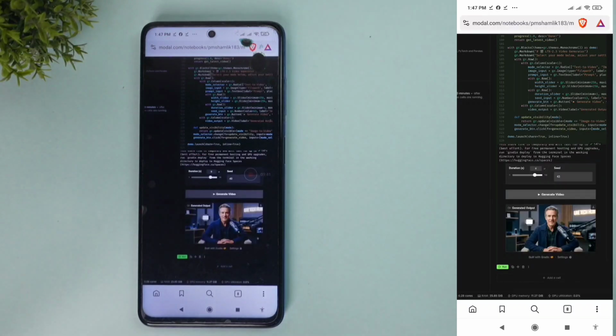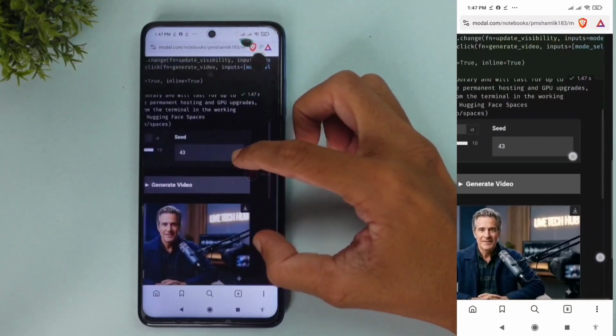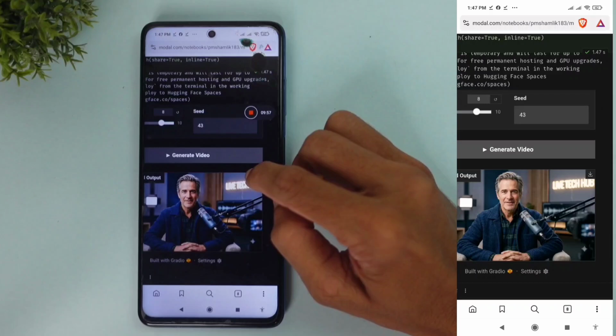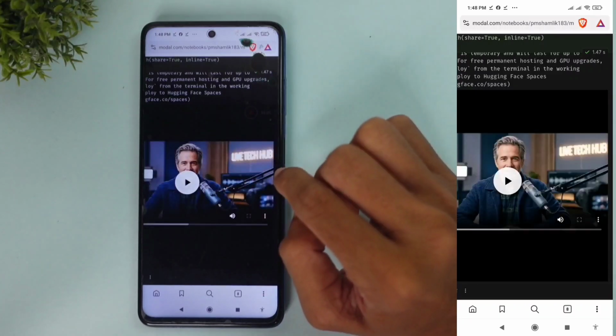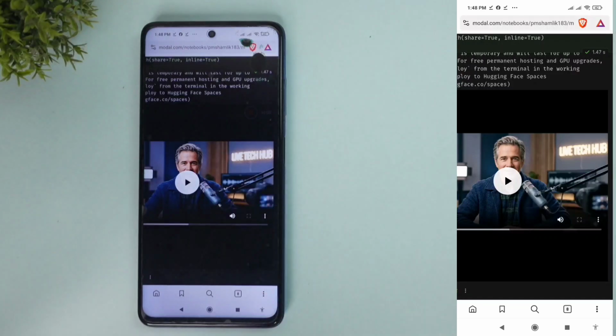Now the video has finished generating. The video was created using the same image I uploaded, and the results look very good. The original image hasn't been altered. Before we play the video again, let's download it. If you want to download it, you'll see a download button here. Click on it, and you'll get the download options. You can click the 3 dots and select Download. The video will then be downloaded to your device.